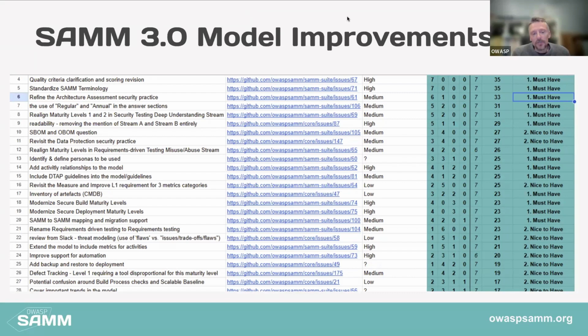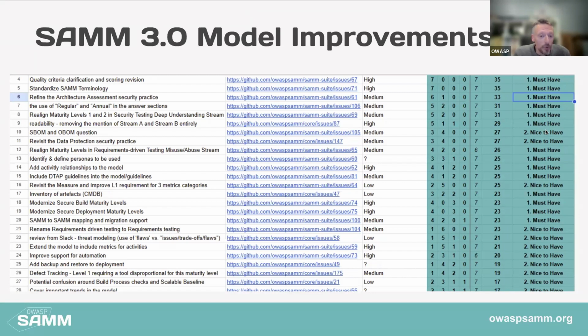The idea of the timing of this, that's interesting to also mention, is that we're looking for a new version of the model after the summer of this year. So in the next, let's say, 6 to 8 months, that's the timing that we're currently looking at. It will also depend a bit on the final list of issues that will be selected in this new update. But that's currently the rough timing that we're thinking about. So it might be also interesting to take that into account in your feedback.